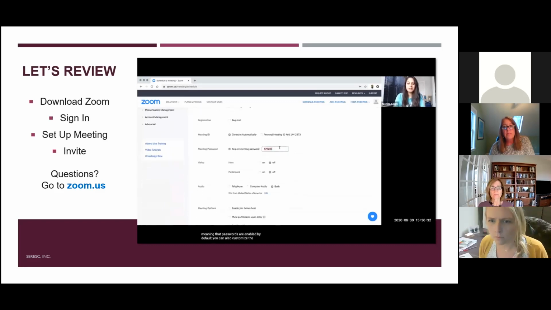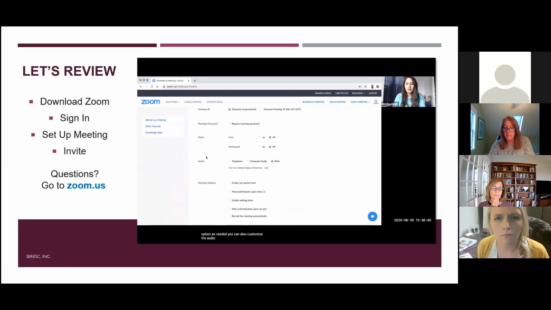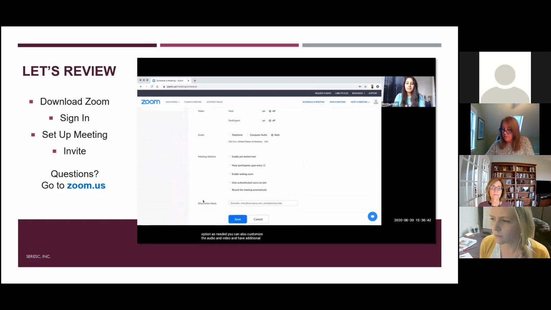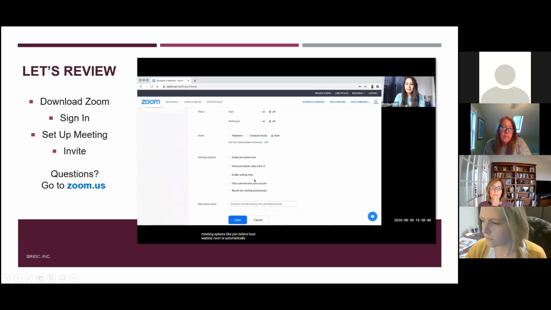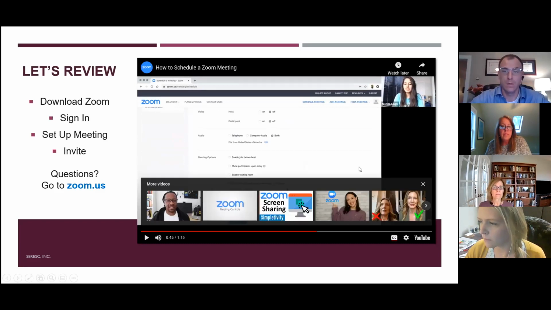You can also customize the password itself. You may disable this option as needed. You can also customize the audio and video and have additional meeting options like join before host, waiting room is automatically enabled, and use features like authenticating. And that's it.